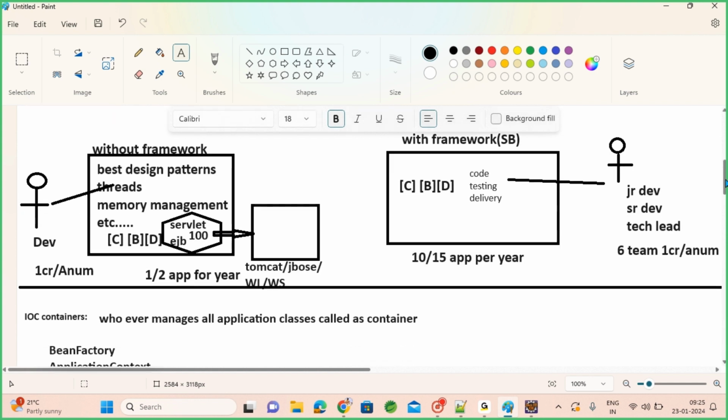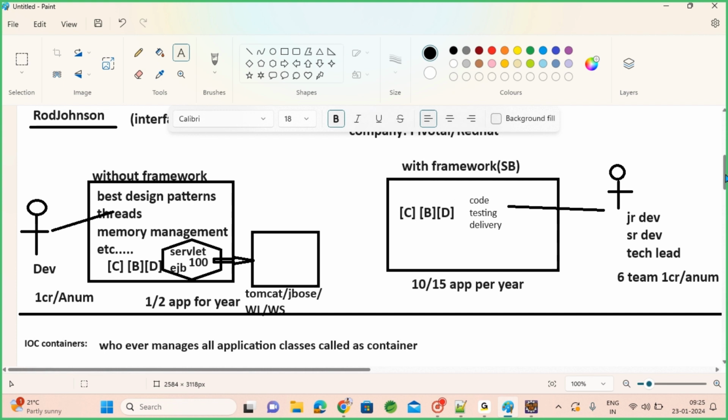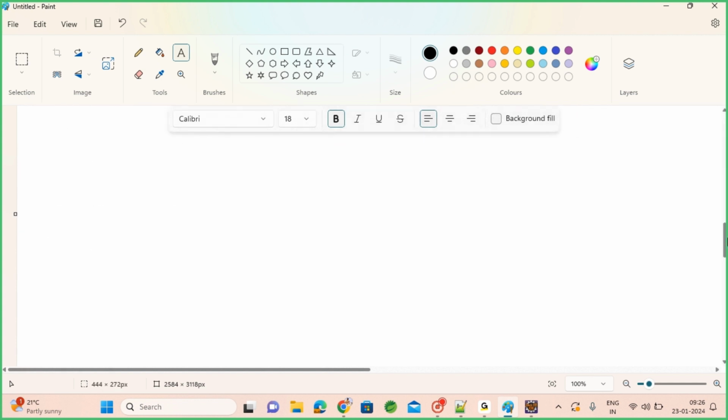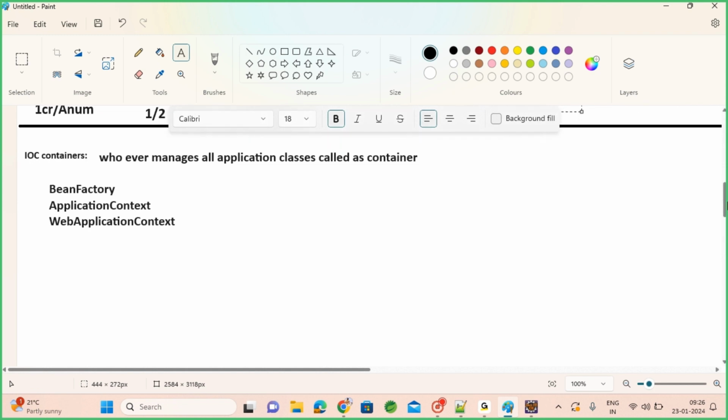So he made it simple. You need not read a lot of books or do engineering for 4 or 5 years to learn all this. You can easily learn the Spring framework within 1 or 2 months, and you can perform better than him. That means you are not doing it; the framework itself is providing all those benefits to us. Firstly, we will understand the internals, how these containers work, and then see how they give advanced features to make our life easy.